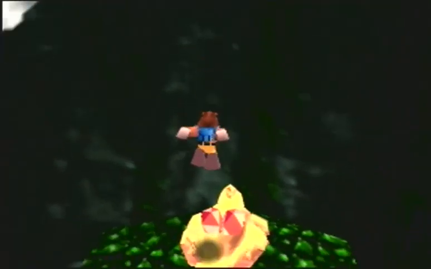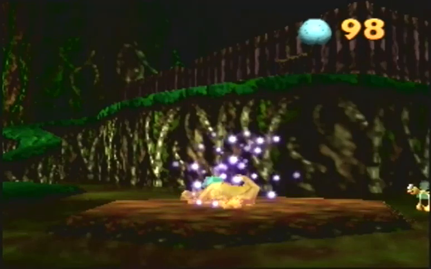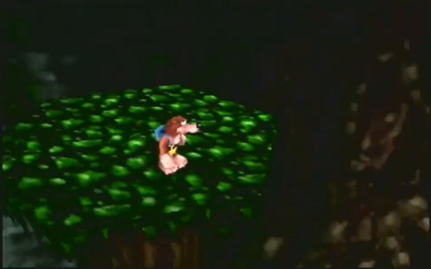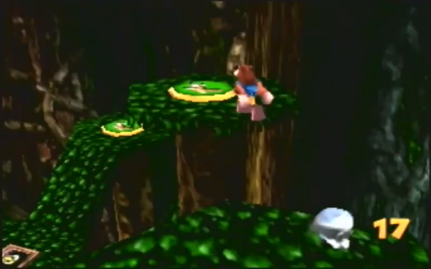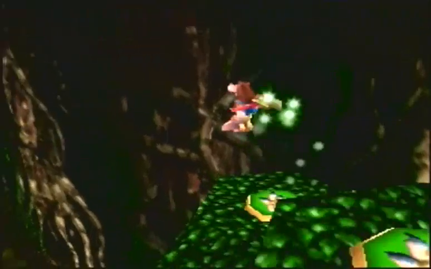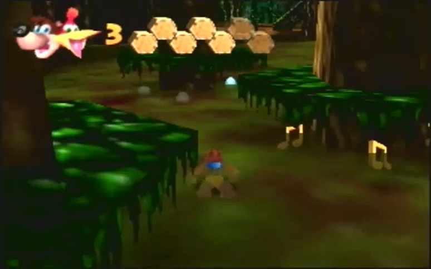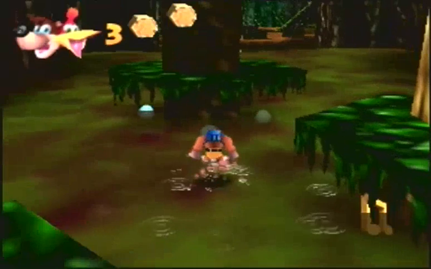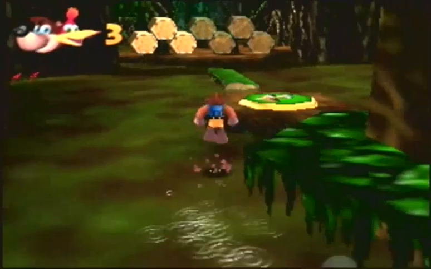Aww. Croctus! Yummy! Eat! Another Ikumbokum. Come on. Oh, what are you doing, you fool? Yo, no, no! You fool! No! You stupid scumbag Banjo!